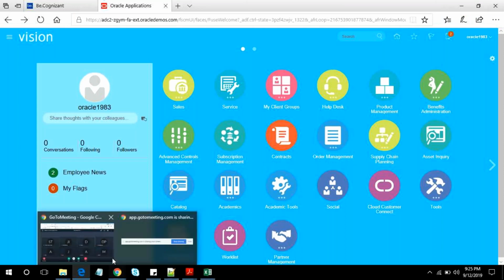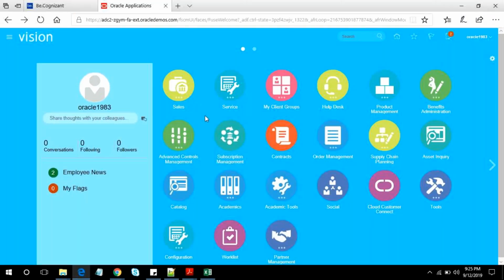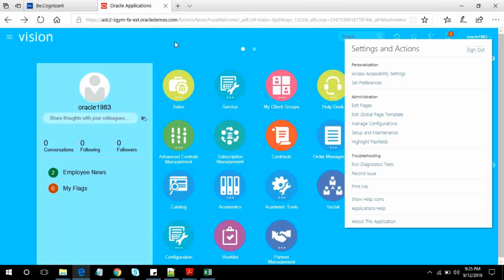Sorry, your voice was not clear. Is it R13 or R12? Yesterday Raghav shared the instance. It is R13 only, but it's not update 19C. It is something like update 19B. I need to check that. Okay, it's R13 then.